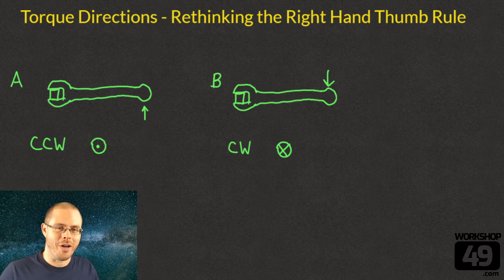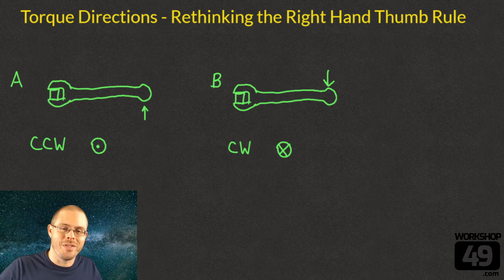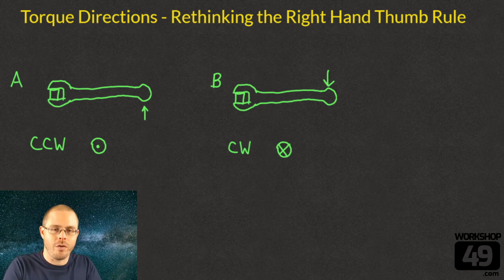So I've got my first wrench up there, my very well-drawn wrench, and it's wrench A. And typically we use what's called the right-hand thumb rule to determine which way a torque vector goes. So it either goes away from us or towards us. In situation A, the little circle with a dot in it represents a vector that is coming towards us. It's actually what an arrow would look like if it's coming straight at your eyeballs. In situation B, that circle with an X in it represents a vector that is going away from you.